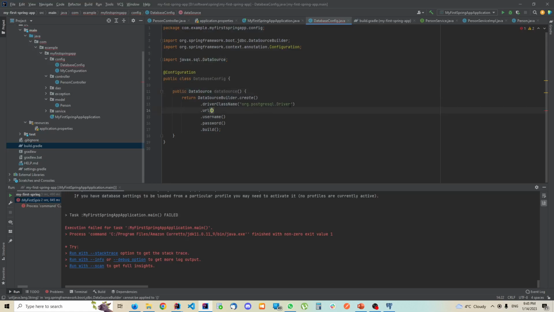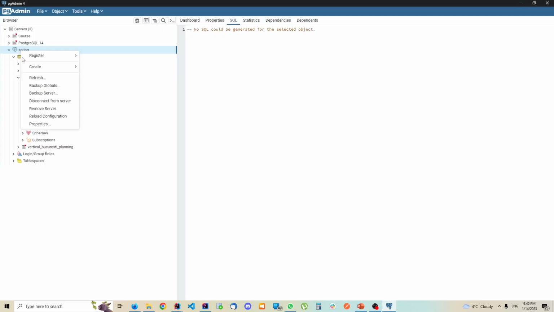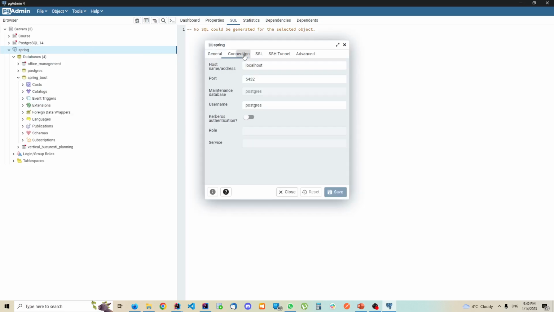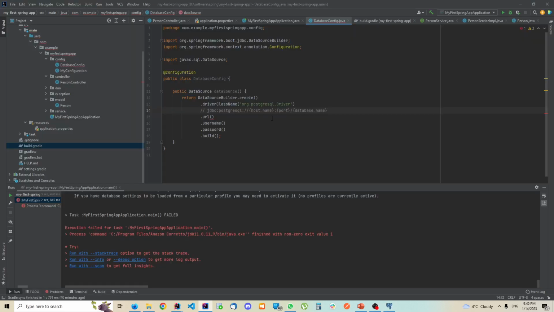Now the URL, the syntax for the URL is something like this. It's jdbc:postgresql://, then the host name, then the port, then / and your database name. In our case, if I right click properties, you will see that the host name is localhost.